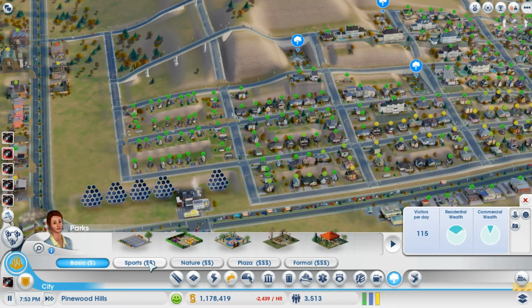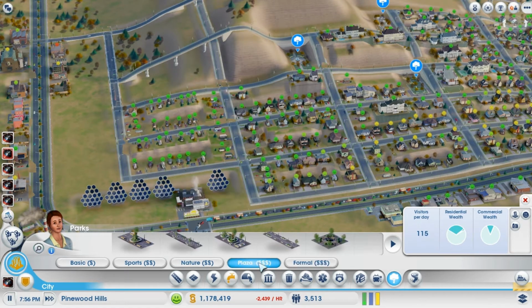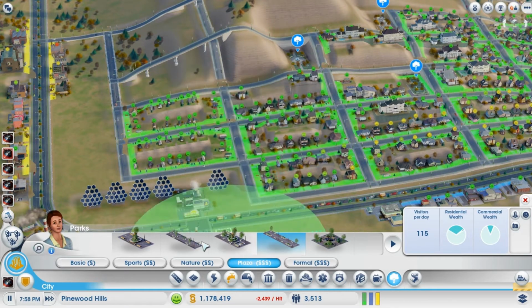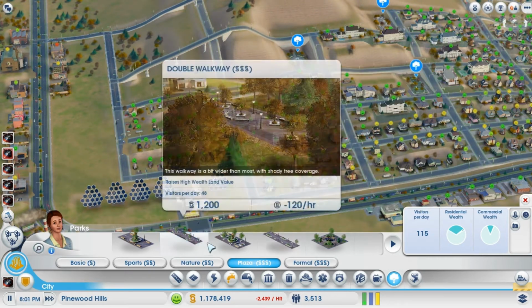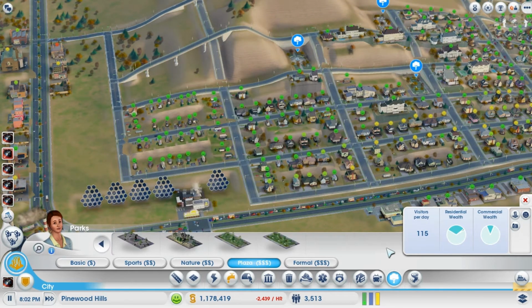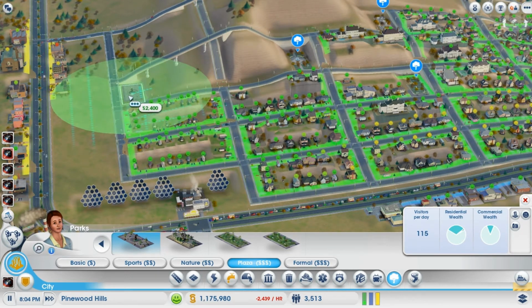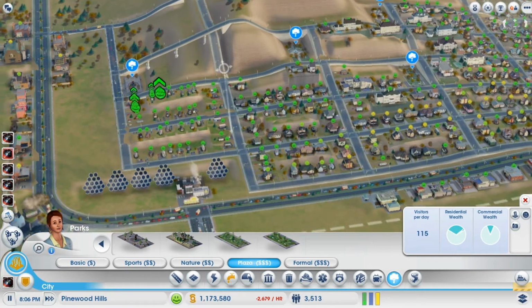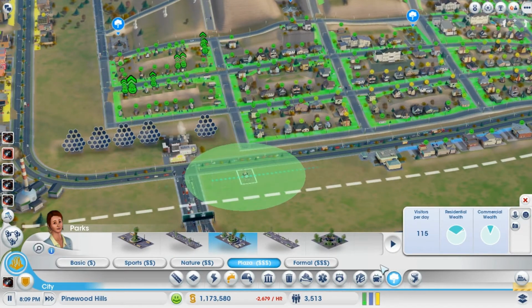Now, I typically just stick with the formal stuff just because it drastically improves the land value, and the amount of area that these things take up is fairly minimal. I was thinking of a method here with some of these hills. Oh, here we go. That's a good one there. But with some of these hills, it's a little challenging. Of course, it can be done, though. Everything can be done. Just a matter of how bad you want it.